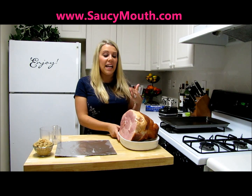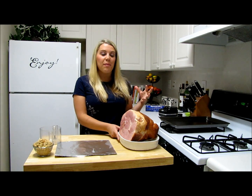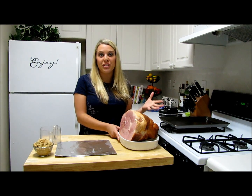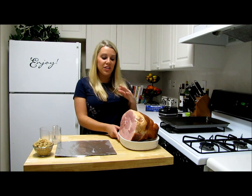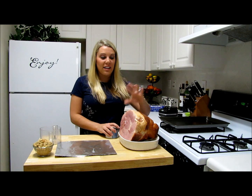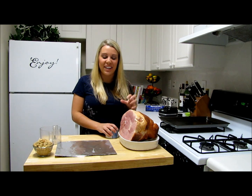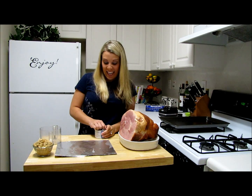Mine has a bone in it and it is not pre-sliced. Usually the pre-sliced ones are already pre-cooked, so all you have to do is warm those up. This one is not. But I'm going to show you how I make my glaze for the outside of my ham that makes it even better and has more flavor. So let's get started on the glaze.